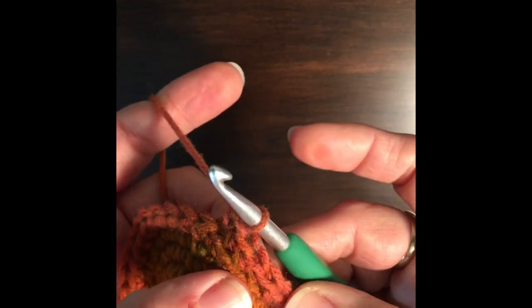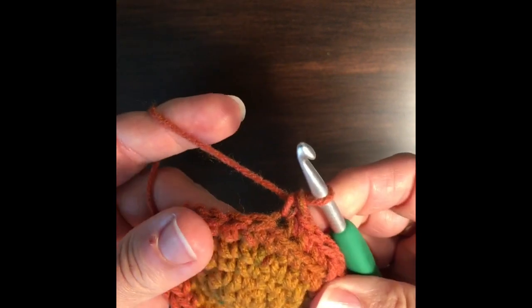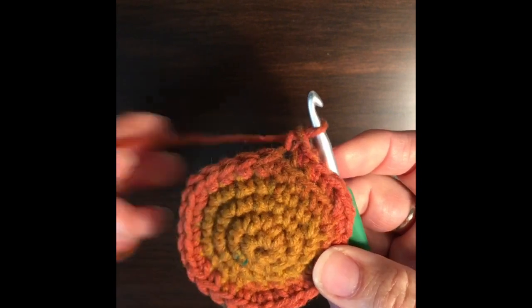And you'll see it'll form a nice little ridge here. And what that does is it just helps that work fold back into your bottle carrier when you're done. And I'll complete my 30 and meet you back up.